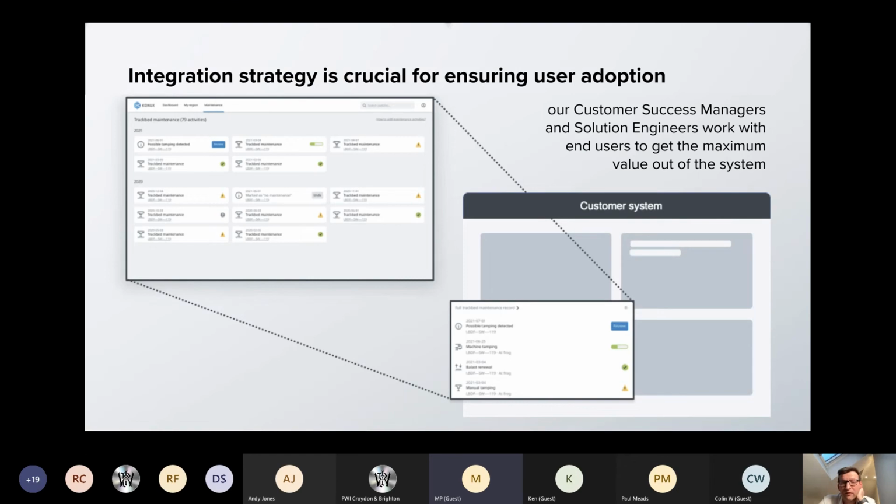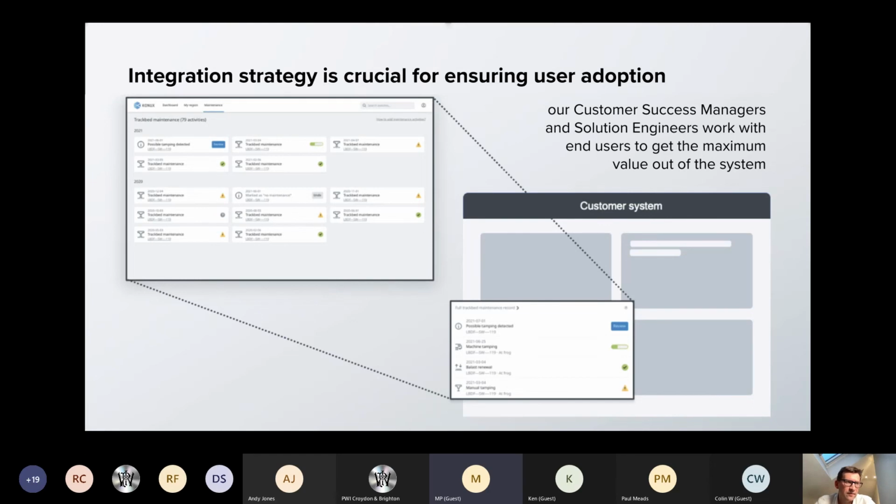And then the last bit, really getting the integration strategy. As I said at the start, the last thing probably a maintenance engineer wants is another login to remember or another screen that they've got to dig around in. So if we're able to work closely with the Intelligent Infrastructure Programme to integrate our data into the Insight tool, then we think that'll help adoption, but also help build that holistic picture of the switch.